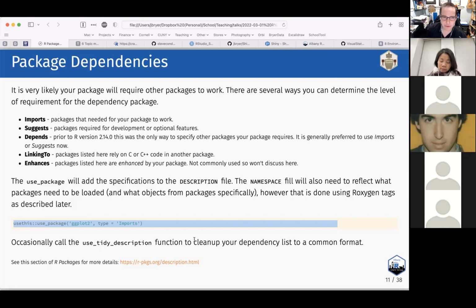Well, just take tidyverse, for example. You install tidyverse and you're going to get ggplot2, you're going to get dplyr, you're going to get readr, right? It's going to just start installing all these other packages. How R determines that is by what's in the description file and the namespace. So it looks at that and says, oh, I don't have this package already, so I'll need to go get it. This use_package function only allows one parameter at a time, but this is something you're only going to call once as you're getting your package set up.